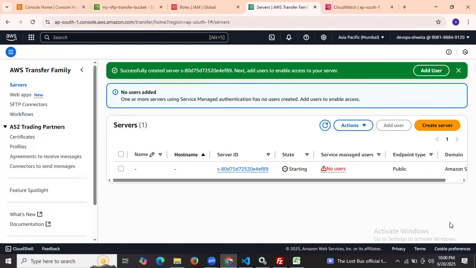As you can see, the server was successfully created, and you can add users to enable access to your server. The server state is starting, so we need to wait a few seconds for starting to be replaced with online.